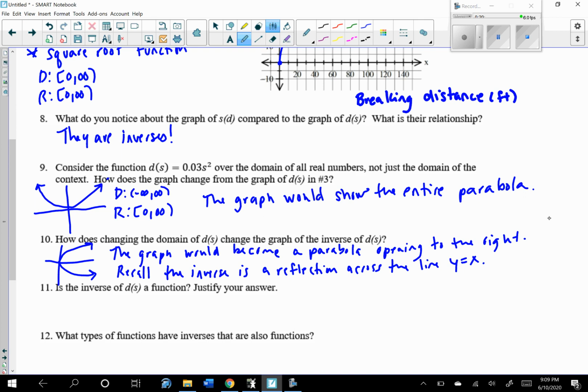And so the domain of this graph is still bracket 0 to infinity, and the range then is all real numbers. That makes sense because remember, you switch the domain and the range of your inverse function. So if we use the domain as all real numbers, then the inverse range would be all real numbers, and the range was 0 to infinity here, so the domain is 0 to infinity, because you switch the two.